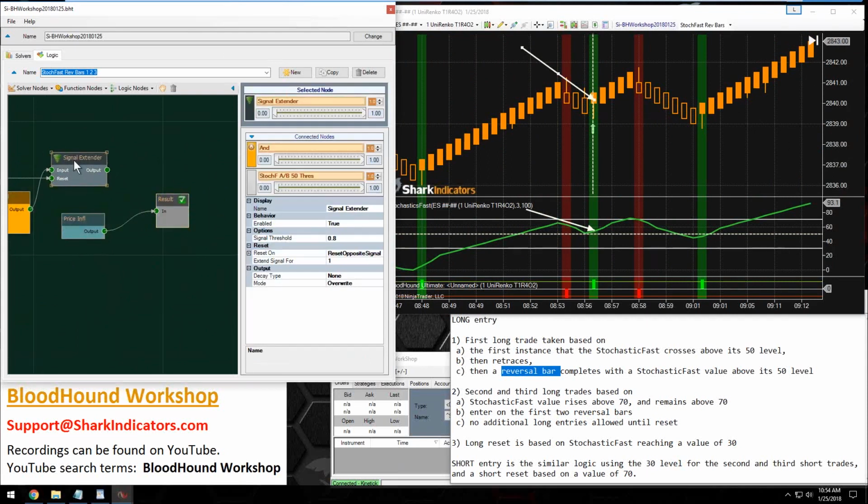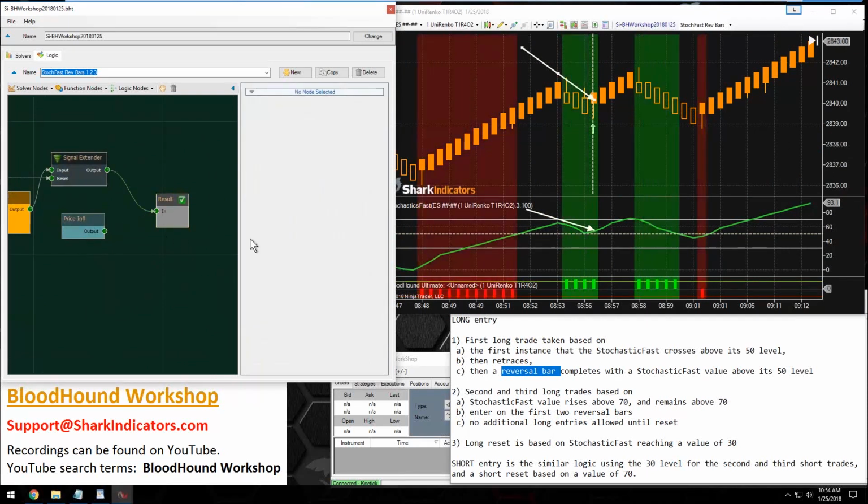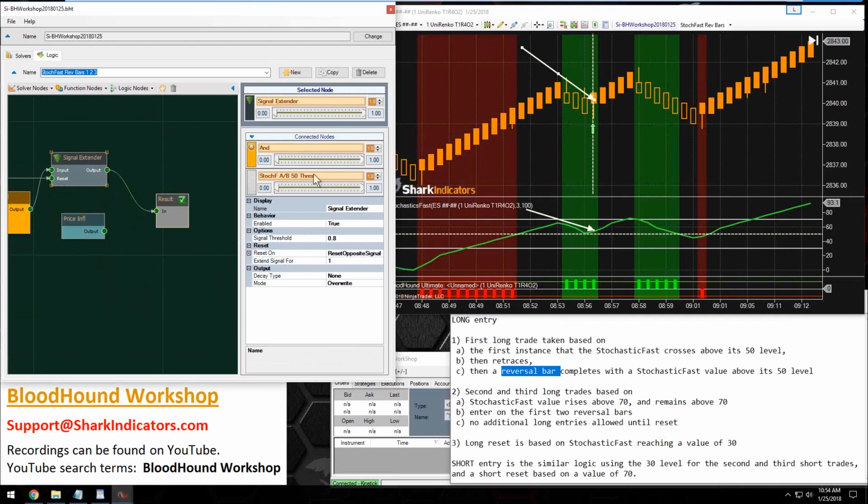And so this signal extender, again, what this is giving us is the setup for 1A and 1B.